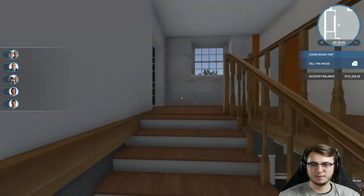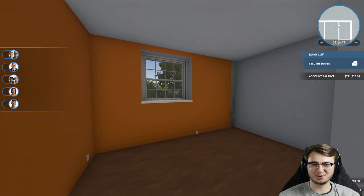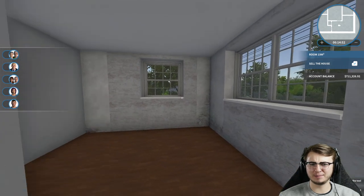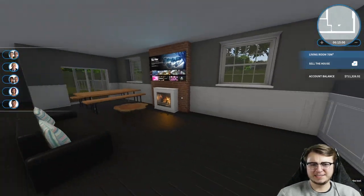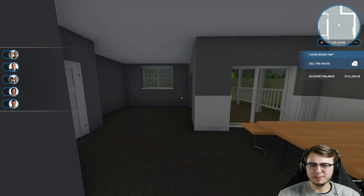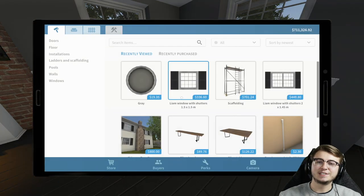I'm digging it, dude. I gotta head upstairs just to make sure it didn't totally ruin the bedrooms. No, actually, that works a lot better. I don't even know why I was worried. Dude, we're a freaking professional. We're a flipping professional. And now we're gonna turn our attention to working on this little office area over here in the corner of the living room.